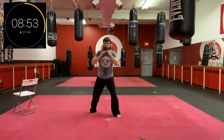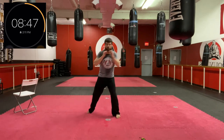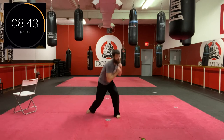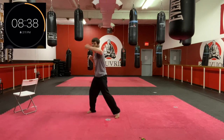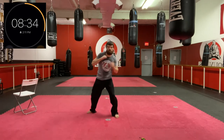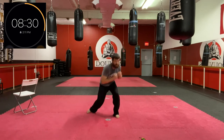Cross, up, cross, hook, under, under, and again, cross, up, cross, hook, under, under. Two more here, cross, up, cross, hook, under, under. Last one for now, cross, up, cross, hook, under, and under.